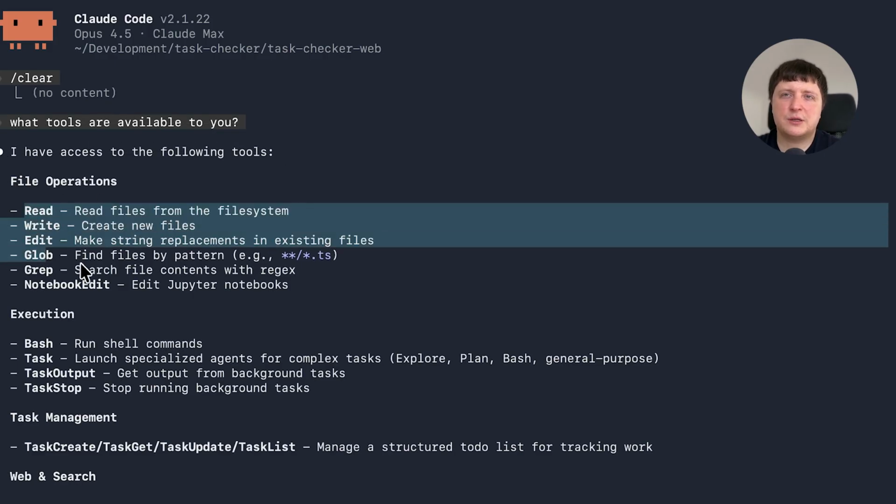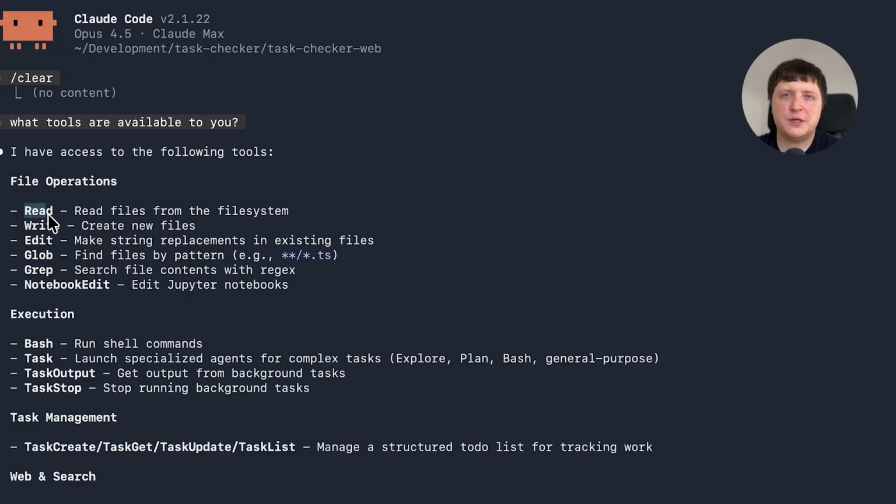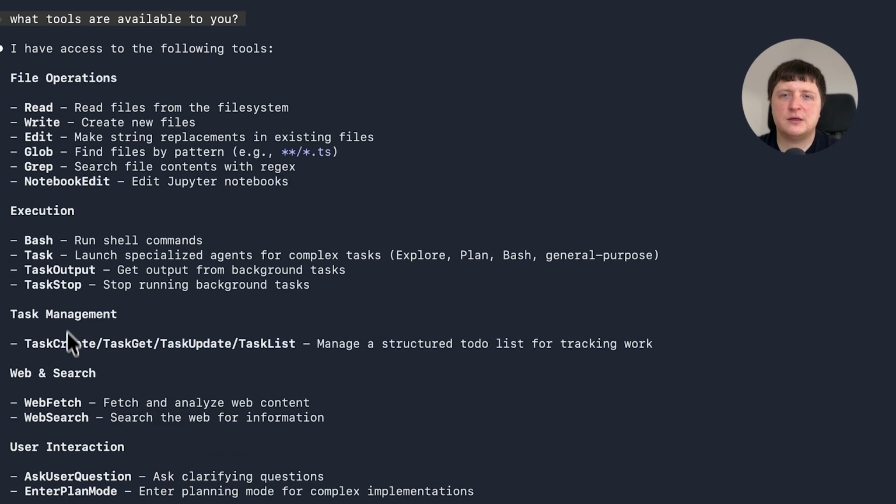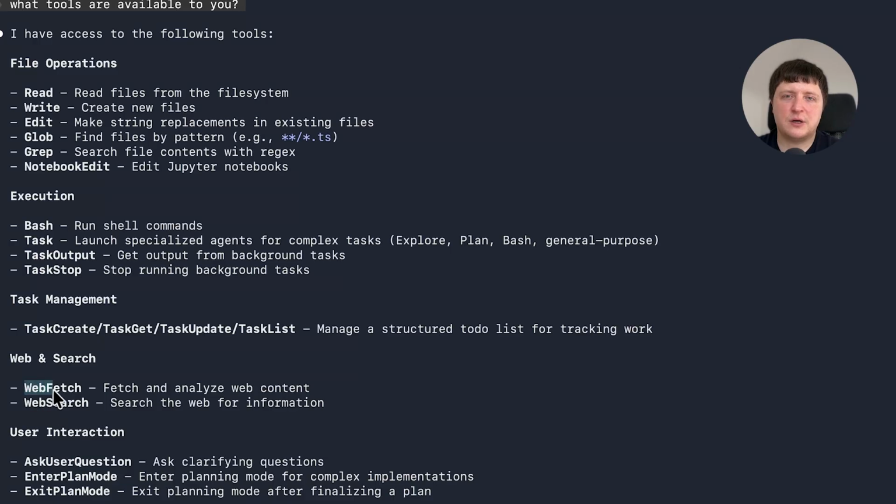This is what you usually see when you interact with Claude Code. So read file, write file, edit file. Some tools are used for searching files. It also has, for example, a bash tool, so it can execute commands in the command line for you. It also has, I think, important tools for web pages. It means that Claude Code can call a fetch tool for a link and fetch its content from the web.